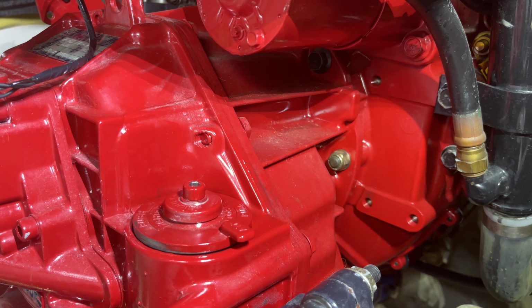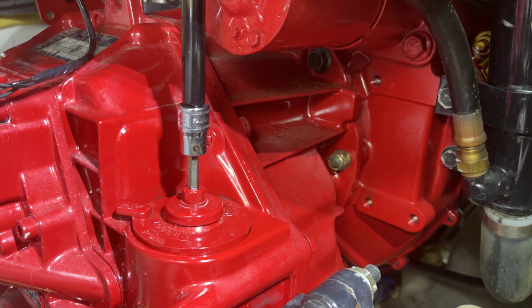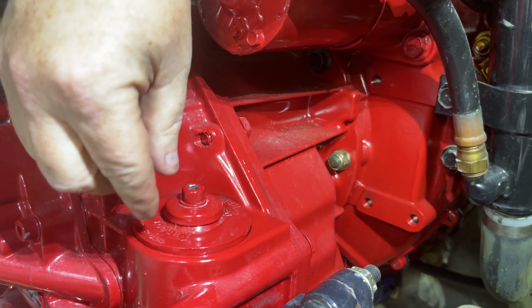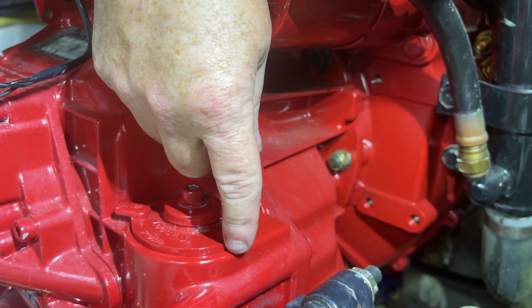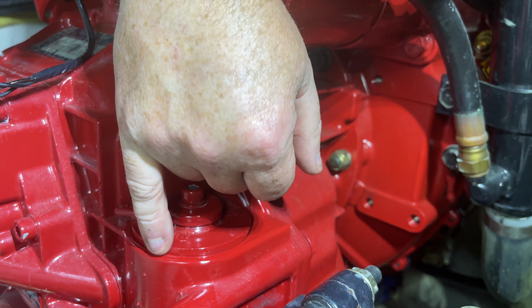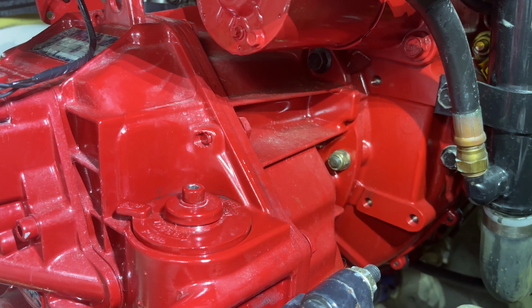As you see, yeah, there you can see it's starting to spin now. So we are compressing that O-ring now. It's now gone against that casing. It's not going to go anywhere now. We can just snug that up. And that O-ring is now compressed. This cap is now sealed. And you'll see at the very beginning of that video, that's why it's important to see how much of the shoulder is sticking out. Okay, perfect.